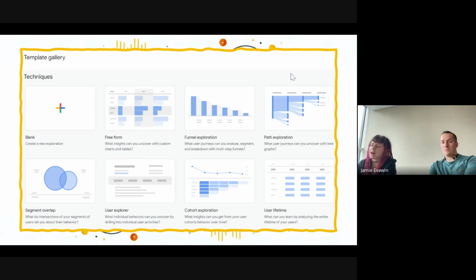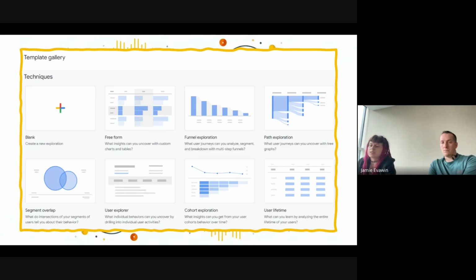And you can split it by loads of different things, but you have quite a lot of other techniques as well. So the path exploration is really good. Not only can you see where do people go after they land on the site, so if they land on the home page, what are the top pages they go to next, but you can actually see what do people do before they get to a certain page as well. So you might think that users are getting to your form pages through one main journey, but if you look at this report, it could make you see that actually people are coming in through different journeys. So it gives you more of an idea of which pages are leading up to those main form pages. It gives you more of an idea of which pages to look at when you're reporting.